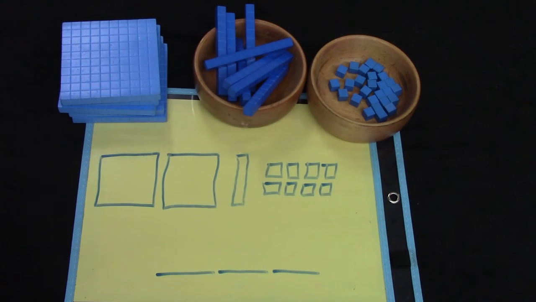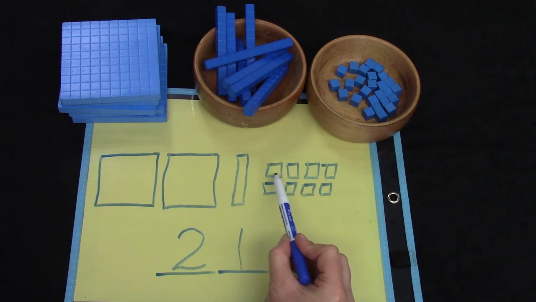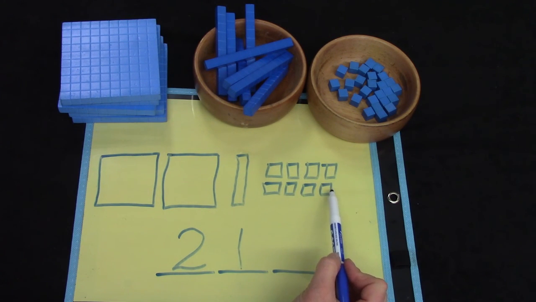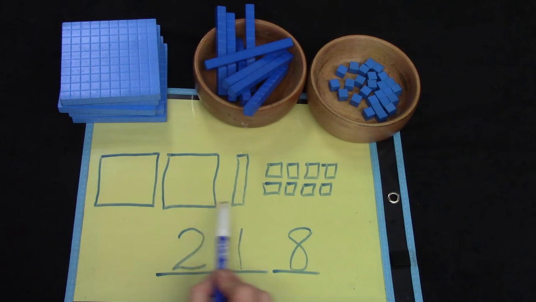We have one more practice problem. Let's take a look at this three-digit number. How many groups of 100 do we have? You're right, there's two. How many groups of ten? That's right, there's one. And how many ones? Well, we have two groups of four here, so four plus four is eight. These blocks represent 218. Well done!